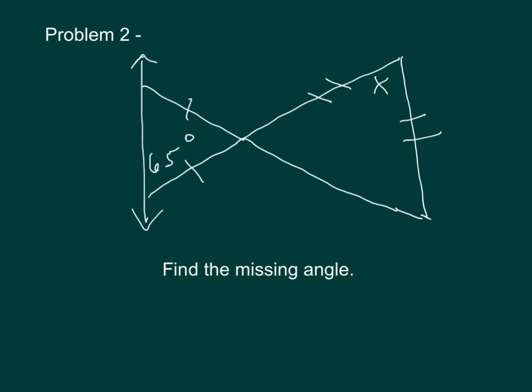Here in problem 2, looks a little bit more difficult because it seems as if you're not given enough information. But keep in mind that we do have hash marks, and you should probably take it from the standpoint that you're looking at two different triangles. Okay? You have to understand what the hash marks mean, and you should be able to put this puzzle together and solve for angle x. Once again, good luck.